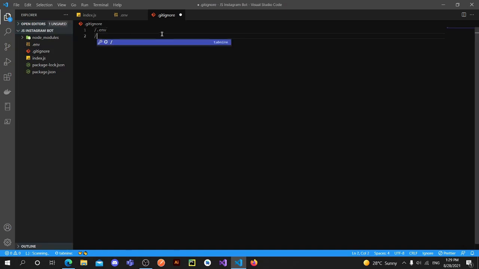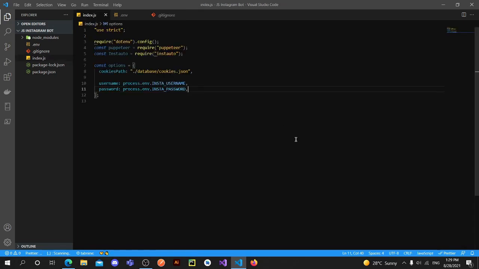Also, we don't want node_modules. We want node_modules ignored, and that's all. All the other stuff can go on Git.